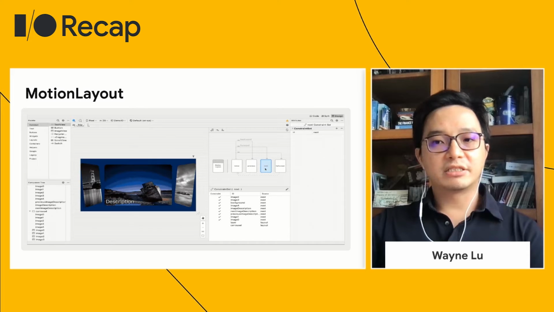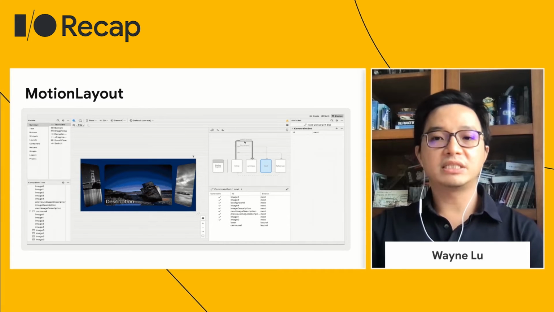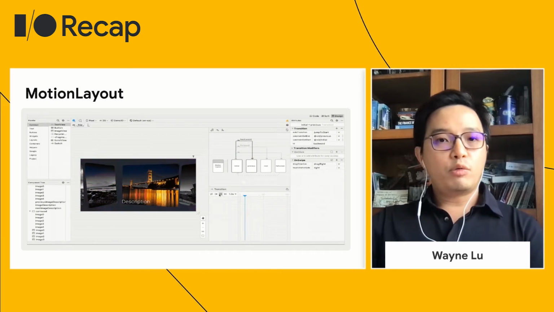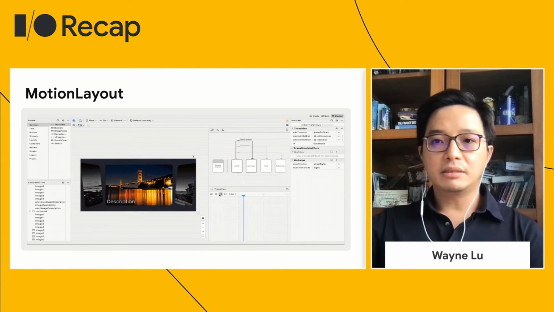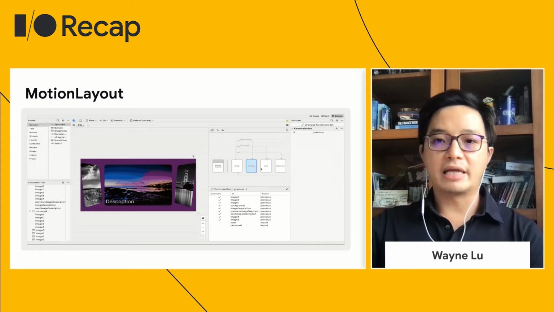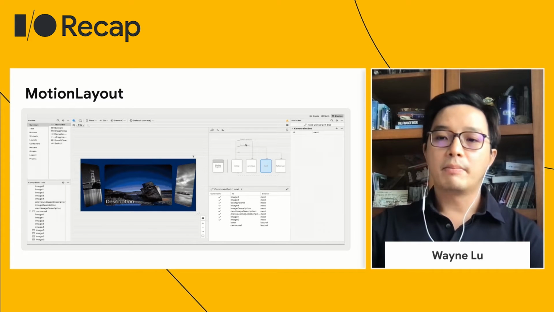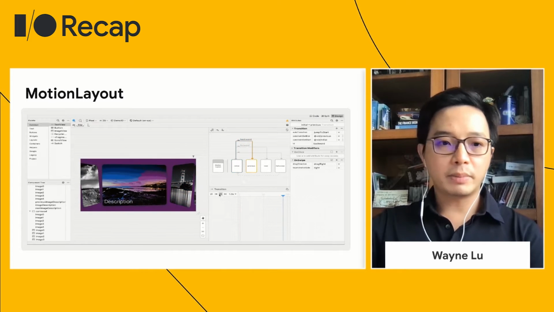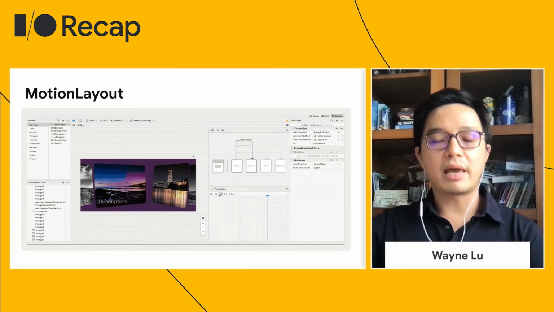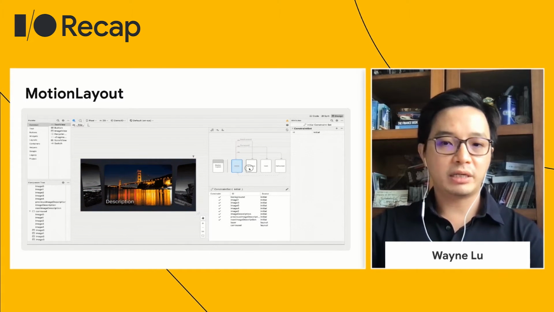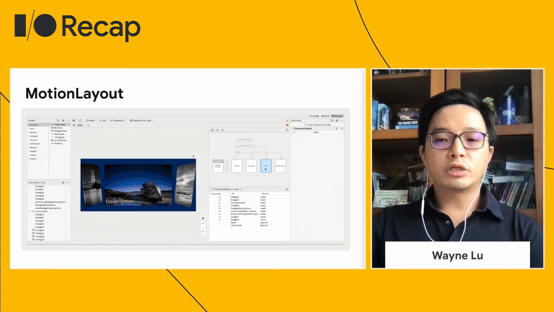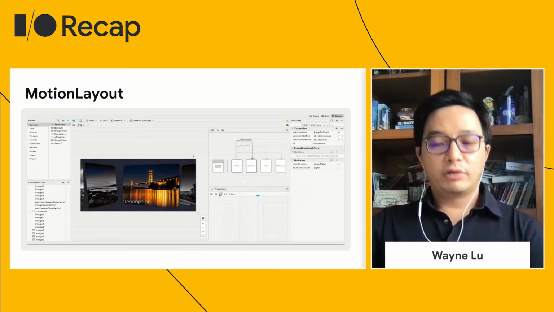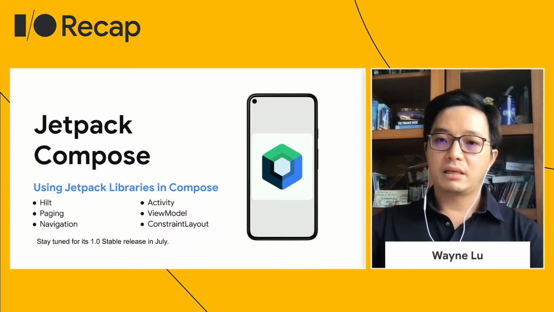For user interfaces, ConstraintLayout, a flexible system for designing layouts, has reached 2.0. Along with it, MotionLayout is now available to provide rich animation and state management. You can create motion and animation without writing any code, and we have included support for foldables, image filters, and motion effects. Shown over here in Android Studio, Motion Editor gives developers an interactive visual tool for designing animations.